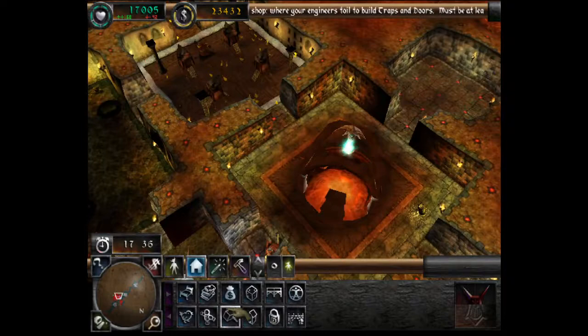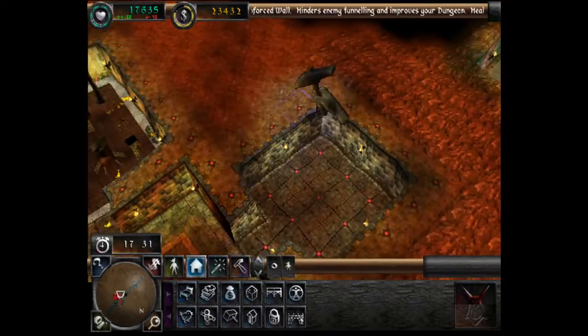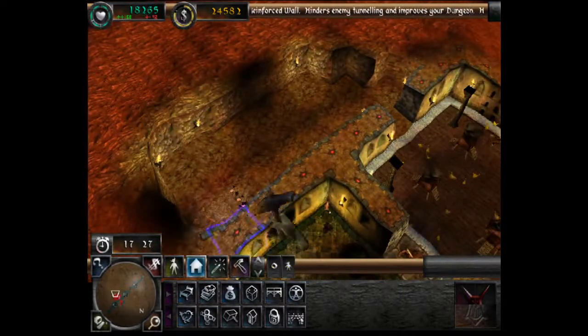Do I have a training room already? Nope. Okay. Oh, we're fine. We're gonna build one over here then. I could have made this into one actually, expanding it outwards a bit. But my mind is set.